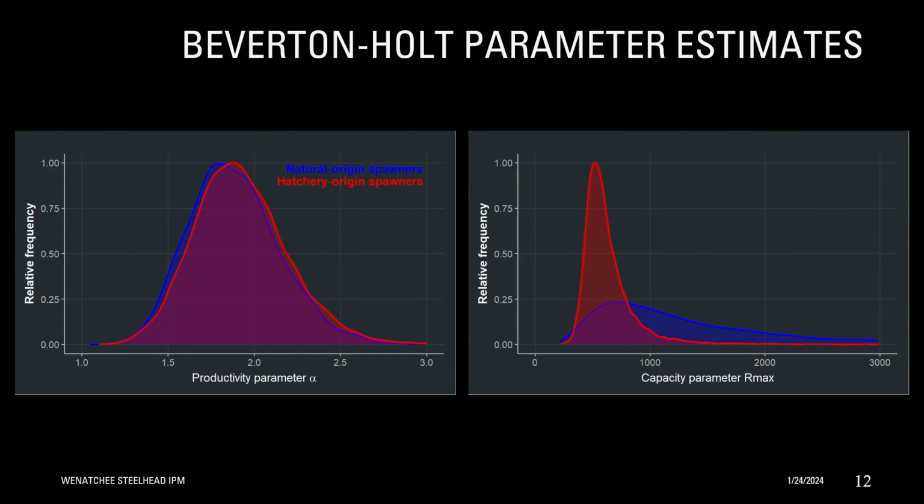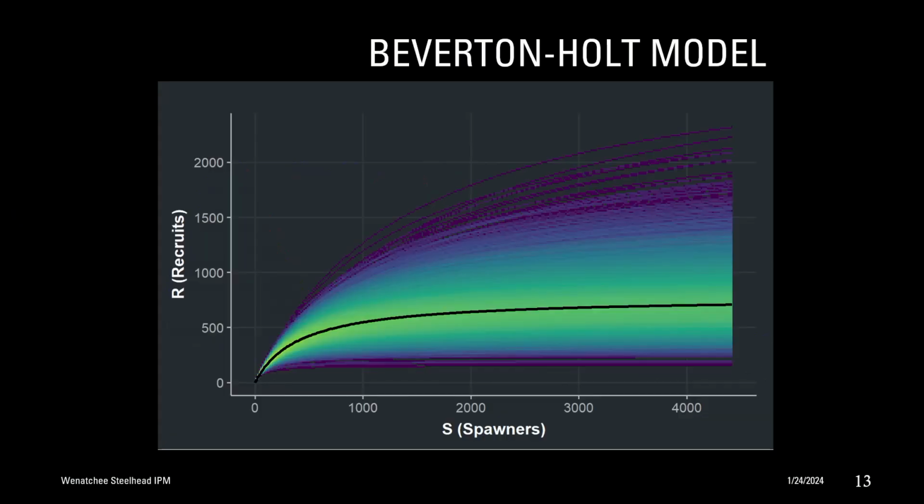If we were to show the uncertainty in these parameters reflected in the individual stock recruit curves, it would look something like this, with this black line being the model for PHOS equals 0.5, and the heat map around it reflecting the probability density of where the most likely true position of that curve should fall. So just keep in mind as you go through looking at the single curves in this talk that there's actually this kind of baseline level of uncertainty around all of them in the background.